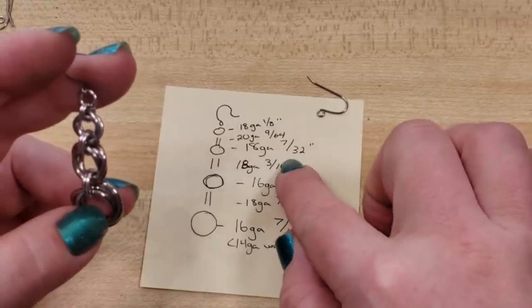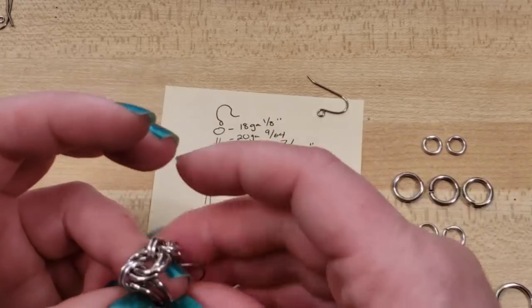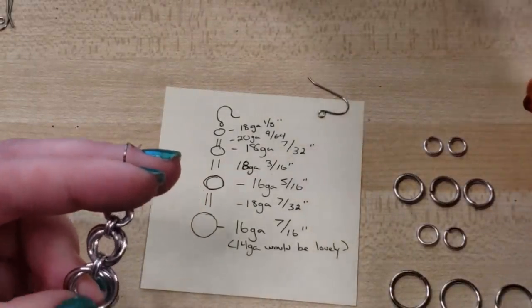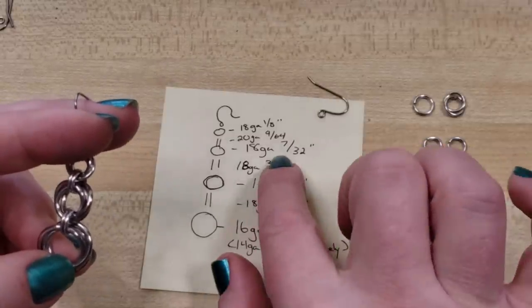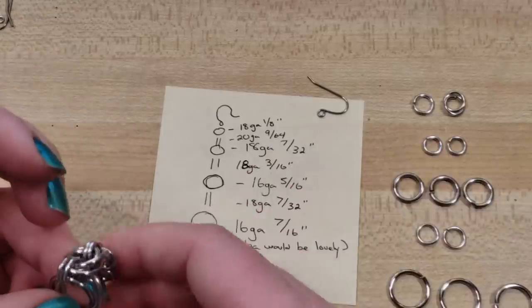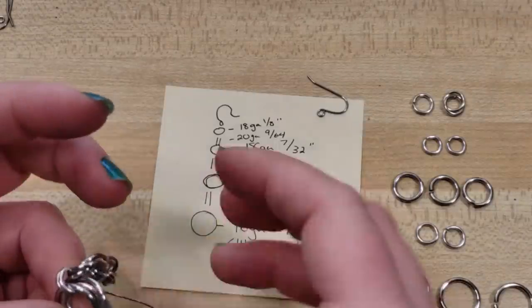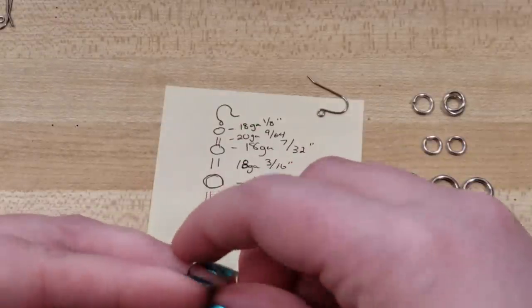And then our next size is 18 gauge 7/32, to make this Mobius flower. So we're going to grab three more of those. And then 20 gauge 9/64. Because chicken nuggets. I don't actually know what this stuff is in the metric system. I measure in chicken nuggets, apparently.